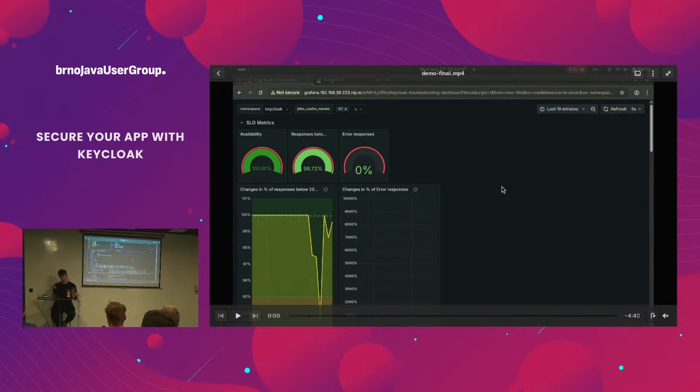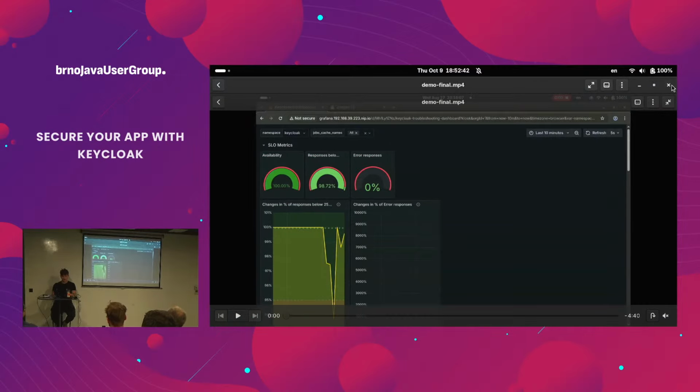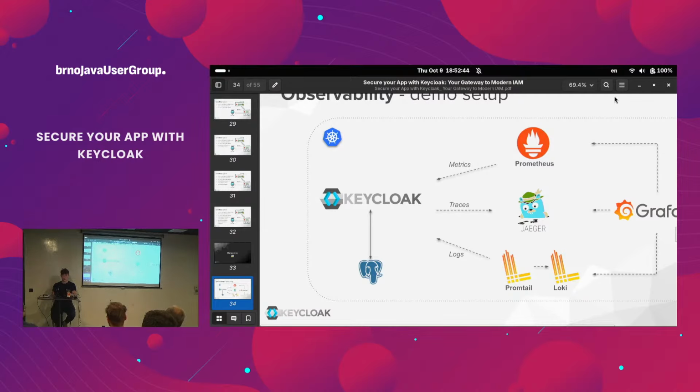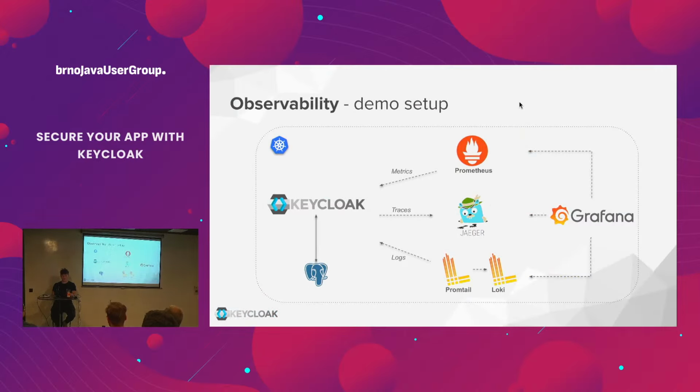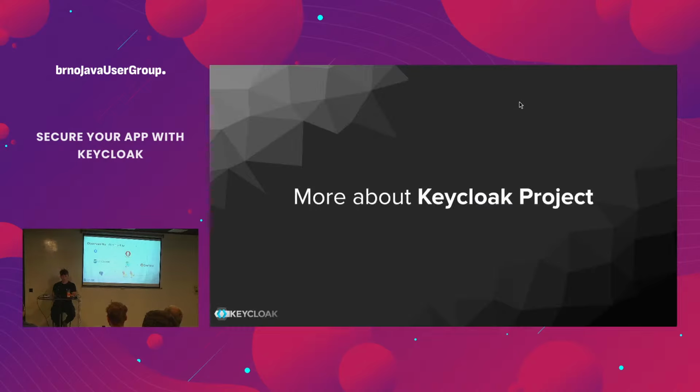So I think it's quite nice to have observability like that, with more and more context about what is happening. That's it from my side, and I will hand over to Lukáš.